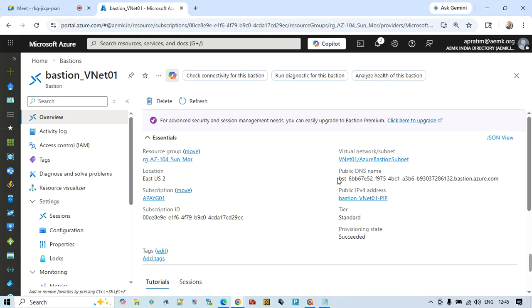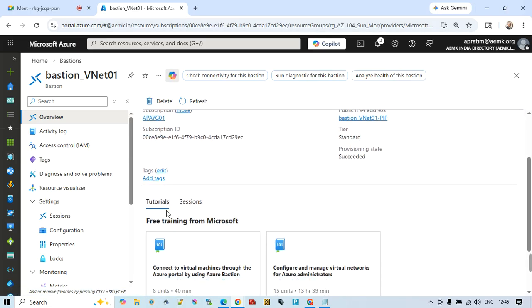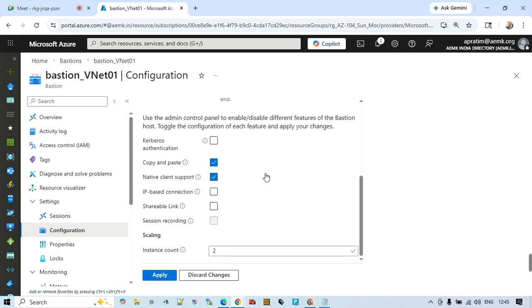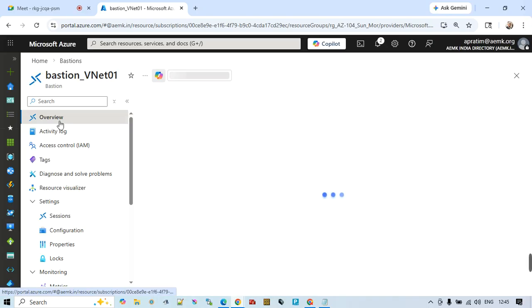So just have a look. Here, once it has been created, you don't have too many options. Only the configuration part will help you to make those adjustments. You want to downgrade, you want to upgrade, and you also want to add those features that were not selected at the time of creation. But once again, let me tell you, if you now want to add Kerberos authentication, it will once again take 10 to 20 minutes for the change to become effective. Okay, so let's see the impact.